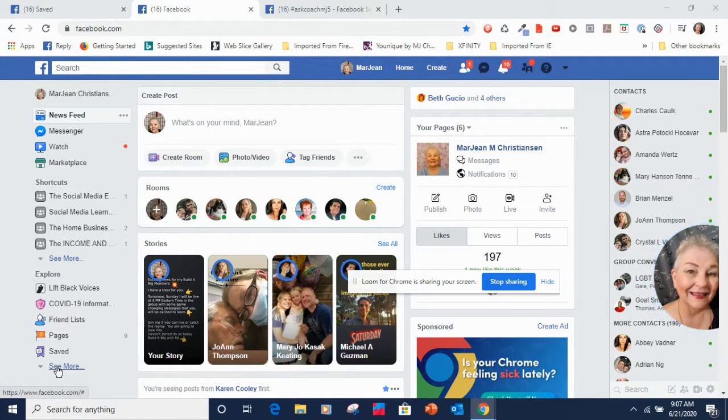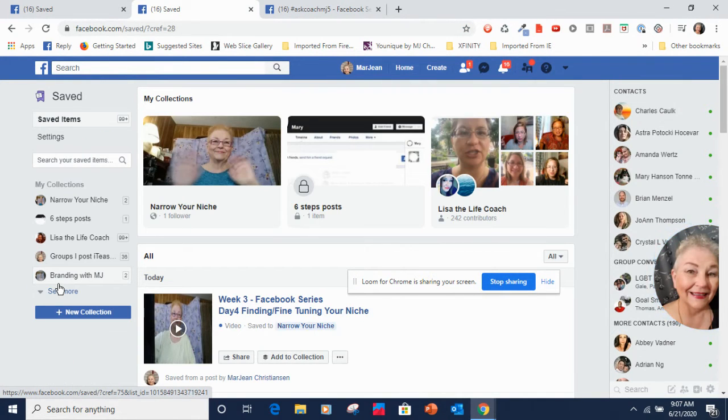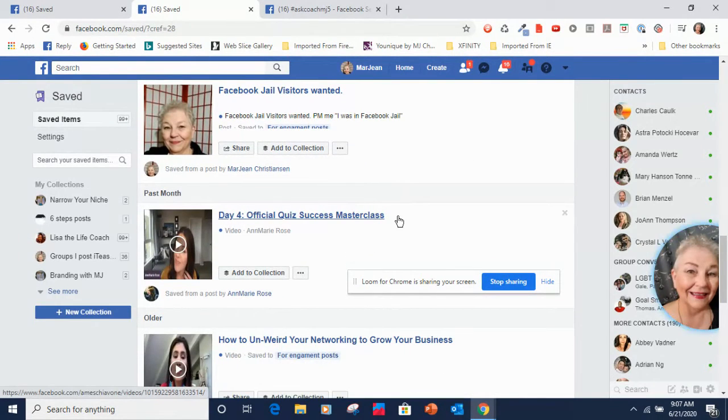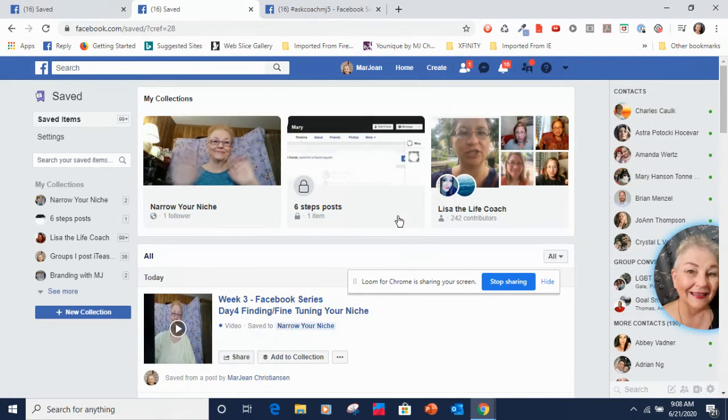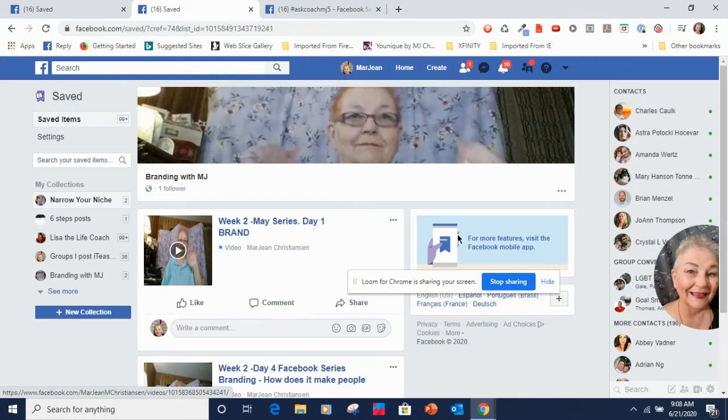But if you don't have the option to add to collections or make your collections public or share your collections, it's possibly because you don't have anything. You have never saved anything. And this is the key: Facebook will only give you the updates to the tools that you are actually using that Facebook has given us to use. Again, if you're using a fan page, they're going to give you different tools to use to improve your ability to market using Facebook.